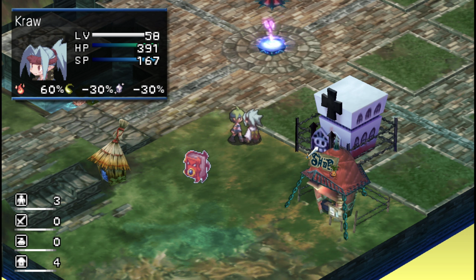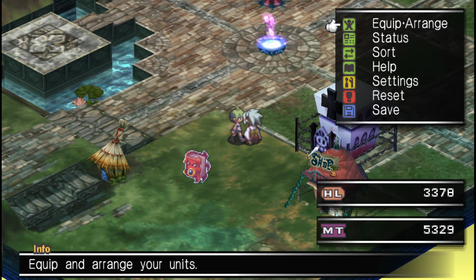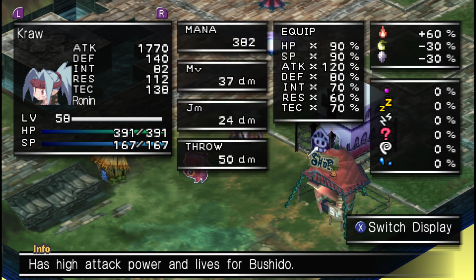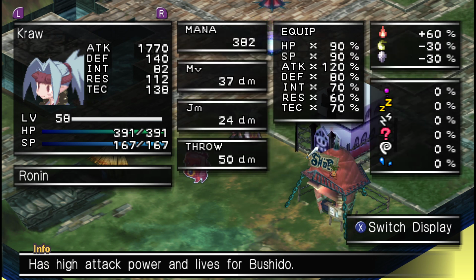Getting a level 58 character with like 1500 attack power at this point in the game, only 3 or 4 hours in, is pretty cool, I think. So we're going to be doing more stuff like this next episode. It's going to start to get really, really interesting.